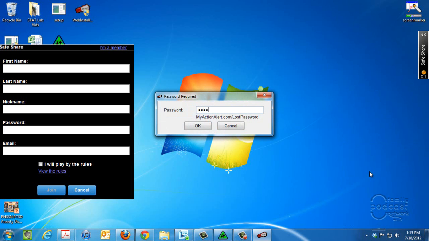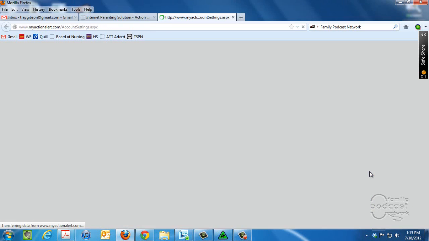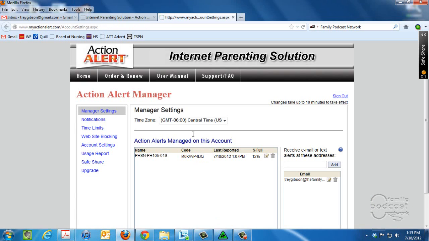You'll have to enter the password that you select during the installation process, and it's going to bring it up. Instead of being a program on the computer, it's basically a web-based managing system. Very, very cool. I like that. Select your time zone, set it up. What I love about this is that if you want to receive email or text alerts, simply drop it in there, click add, and you can add your email address, and you will get emails. We'll talk a little bit more about why that can be neat in just a minute.